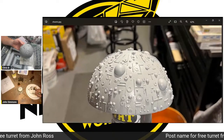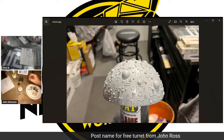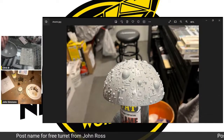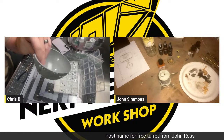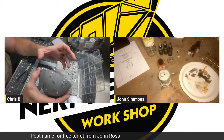on these spheres. If people don't know, these half spheres are the spheres that make up the TIE Fighter. TIE fighter ball, two of these together. So I'm sure a lot of people do know that.